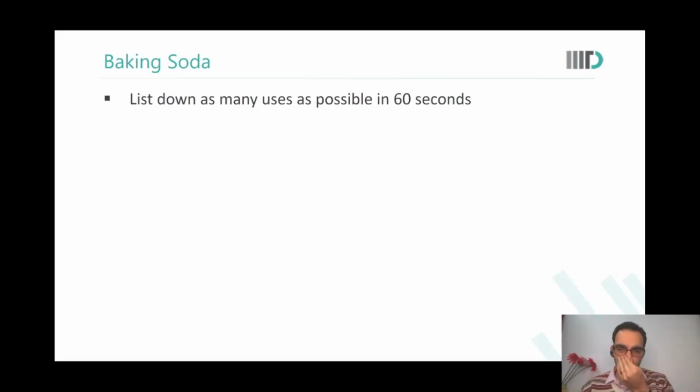So Utsav, can you speak out some of the uses that you have listed? Yes, sir. Treating acidity, in a drink with water, volcano experiments, baking cakes, cleaning utensils. I used to wash shoes with baking soda. Oh, very interesting. Clogged drains. I used to pour baking soda on clogged drains, to clean the drain pipes. Interesting. And cleaning any greasy material. So these were the 8 which I wrote.